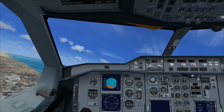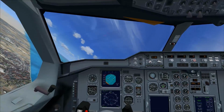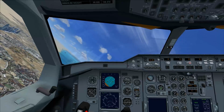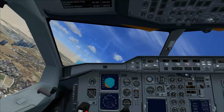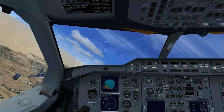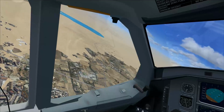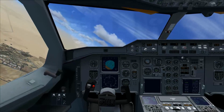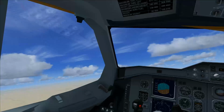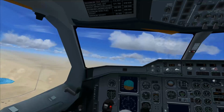Now, the A318, and to some degree the 319, but the 319 kind of gets away with it, but the A318, which is really the baby Airbus, has the same wing and undercarriage as the A320, but it's a very small aircraft. The same problem was prevalent with the 737-500, which was an extremely small airframe size-wise, but it was mated to the same size wing and undercarriage as the 737-600 and 400, I think. Either way, they just tried to shrink the aircraft without shrinking the other parts of the airplane, and this creates problems, and those aircraft don't usually sell very well.